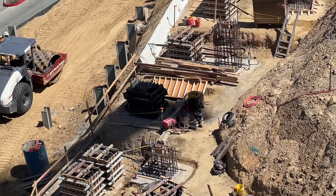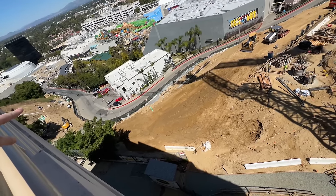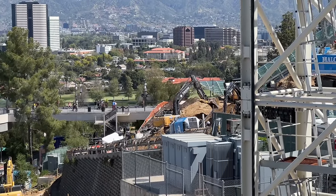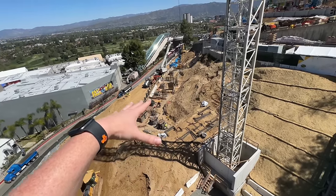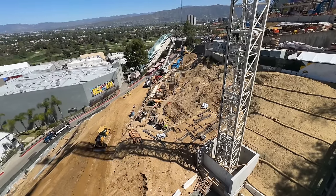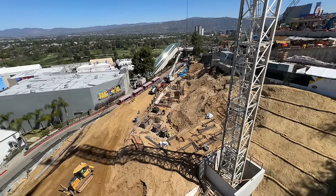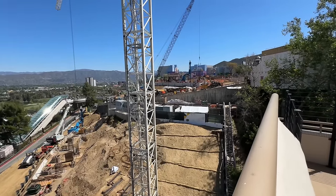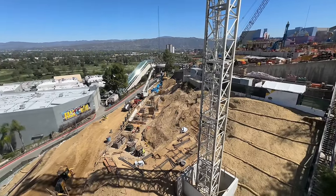This looks to be like a straightaway right here, so I'm wondering if this will be a launch either back this way or down to the other end of the layout on that corner over there, which doesn't look like there's too much activity today. Just over here on the top deck you see a lot of crew members working, and they're working on that side of the hill finally. My last video was only four or five days ago and they didn't have any concrete poured — they were still digging the holes for these footings. The amount of progress in such a short period of time is incredibly impressive, and Universal's been showcasing this kind of rapid work across a lot of projects, so it's really refreshing to see everyone on site putting things together as quickly as possible.